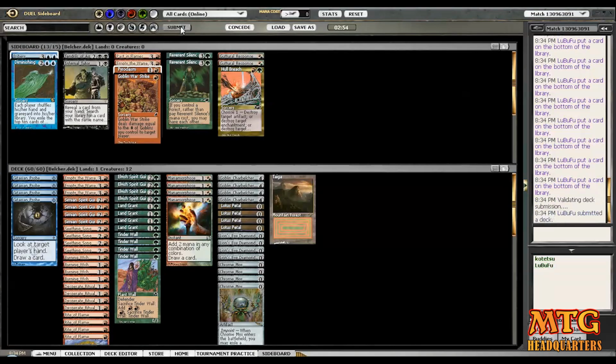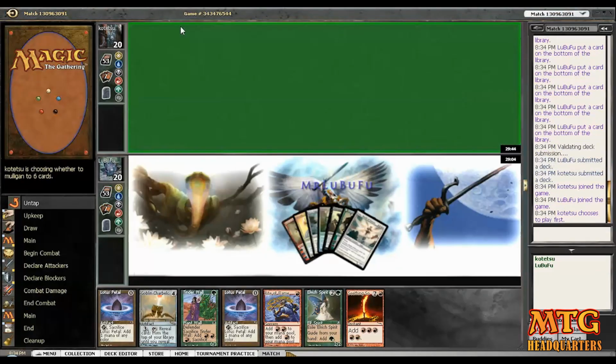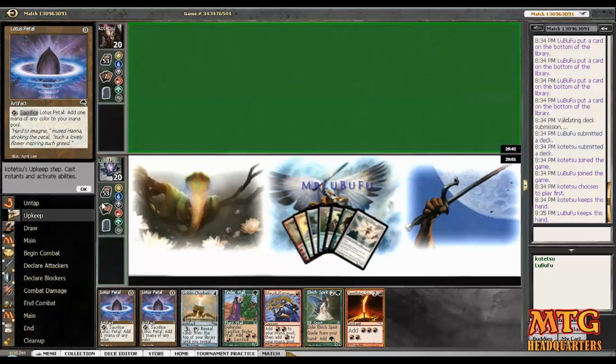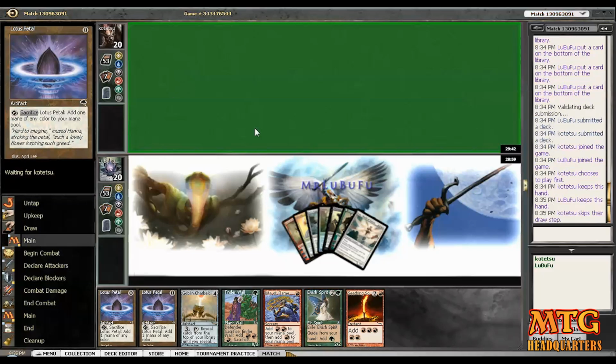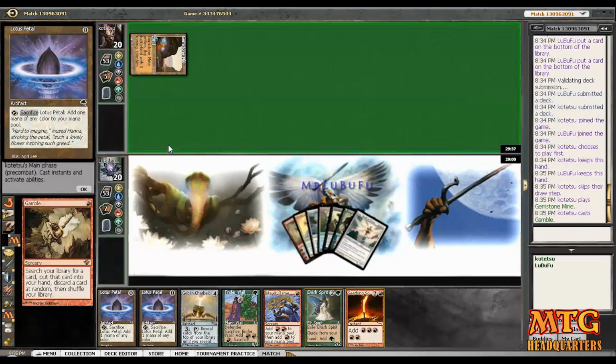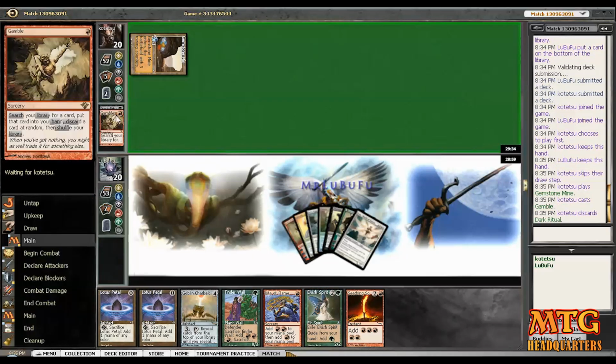Since we don't know what he's playing, we just hit submit again. It is possible he has a Force of Will deck. No mulligans from this. Well, he doesn't have Leyline. Looks like it is Ant. Oh, no, it could be a Life from the Loam list, actually. No, it's Ant.